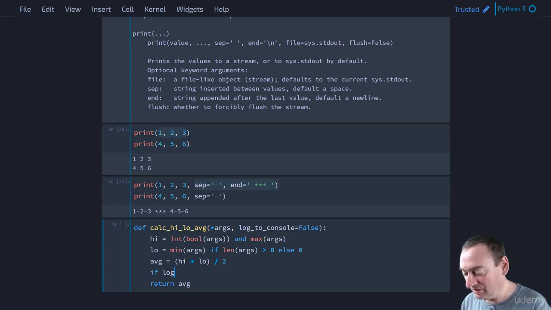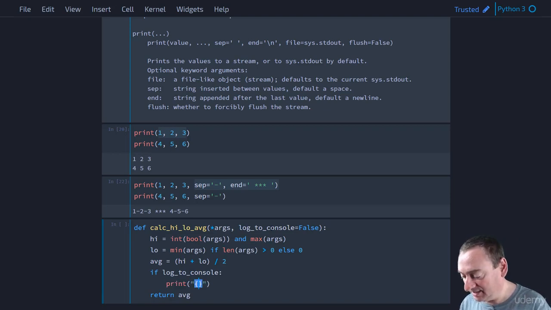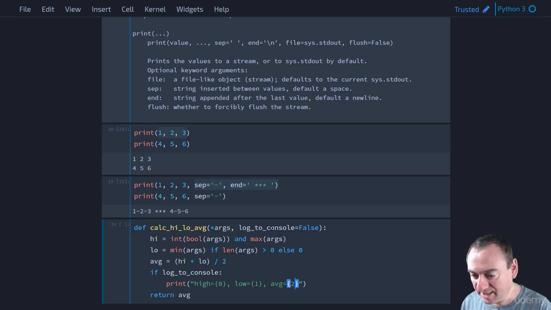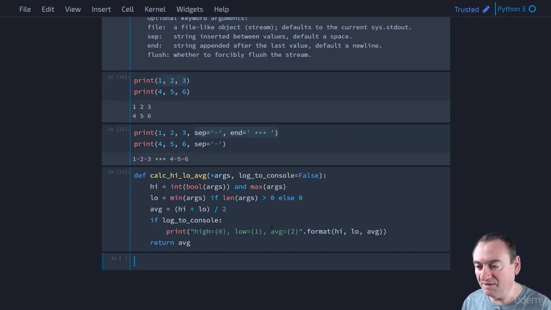So we're going to say if log to console, then I'm just going to print that the high is equal to this, the low is equal to the low, and the average is equal to the average. This will be the number 1 index, the 2 index, and then we'll format this, passing in high, low, and average. Okay, so that's our function.